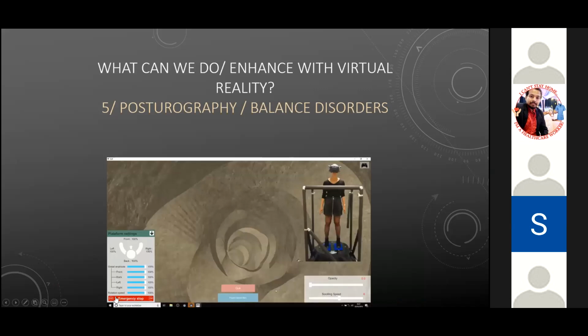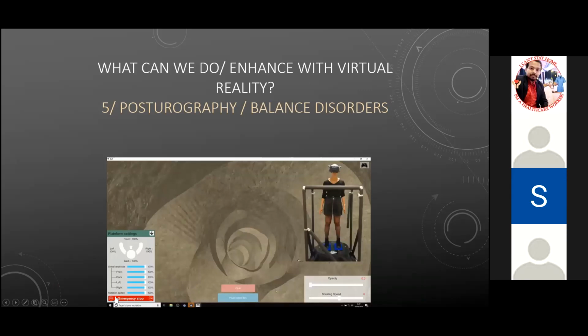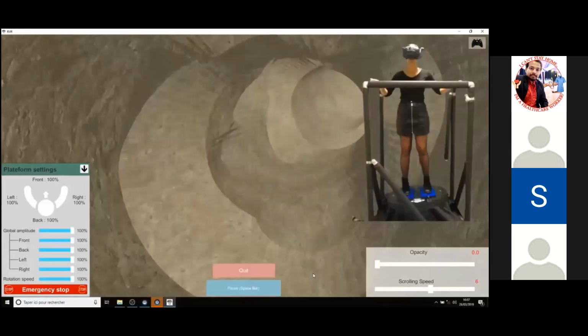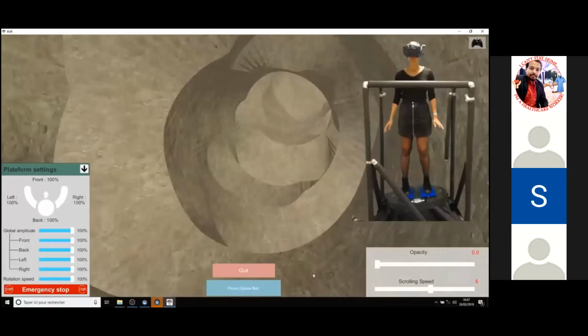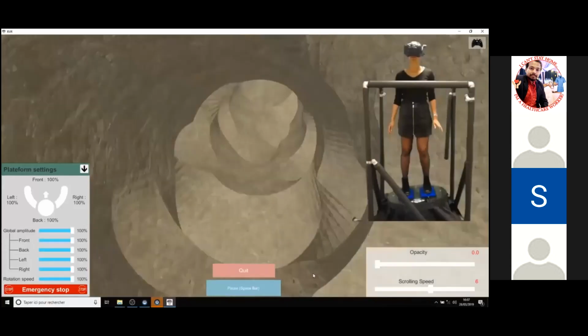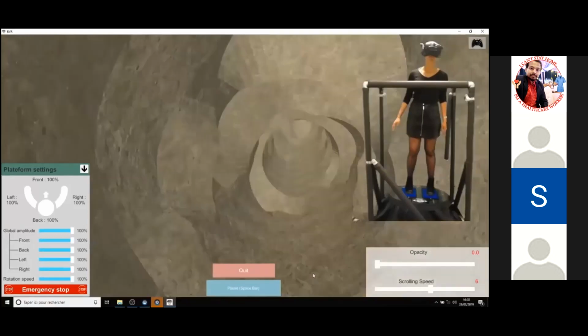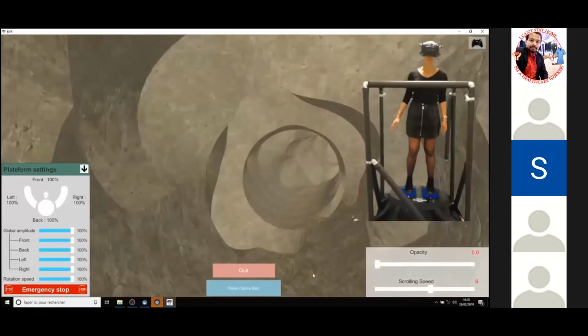Doing optokinetics or visual flow. So when you're doing visual flow, you have a conflict between the vestibular and proprioceptive system because you're not moving. Proprioception, vestibular, and vision. If you couple the system with this kind of motion simulator, you will have the same movement of the plate as you have in the goggles.